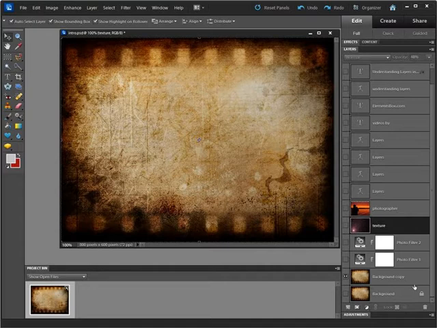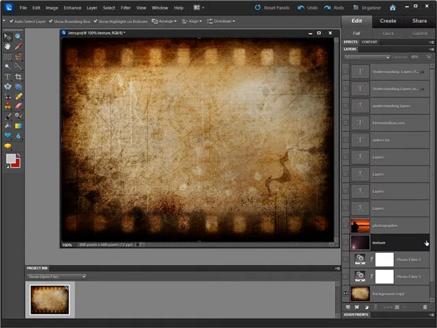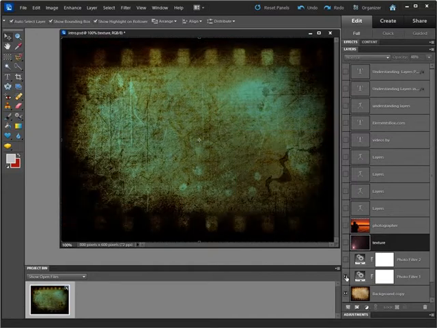I made a copy of the background initially. So I'm just going to go through each one of these. I'm just going to click on the visibility button, and then you can see the difference in what's happening. We'll have a look at each layer. So selecting this first one, you can see we've added an adjustment layer.